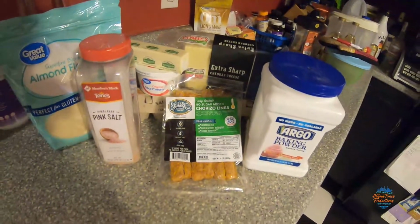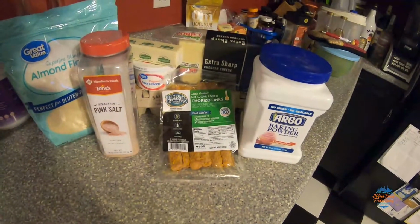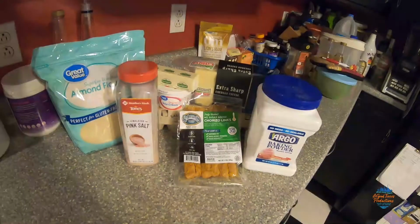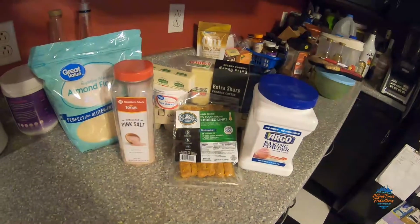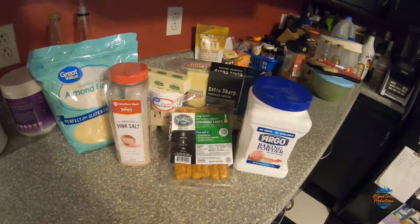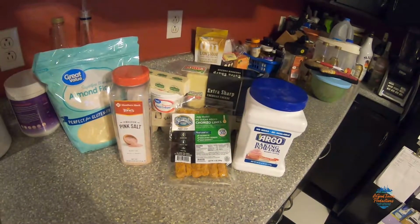So we're going to get this started by dicing up the chorizo and getting that cooked first. And you can use any kind of sausage you want, or any kind of meat actually. Ham would be great, bacon would be great, regular breakfast sausage. Today I just decided to use chorizo because I have it readily available here on hand. It's thawed, and so I thought, why not?